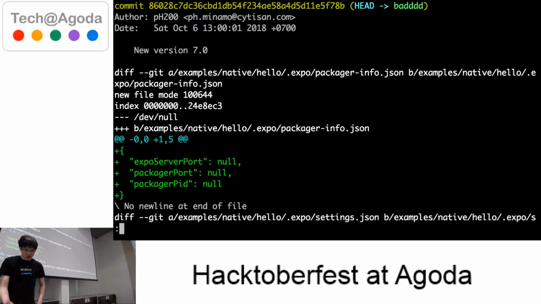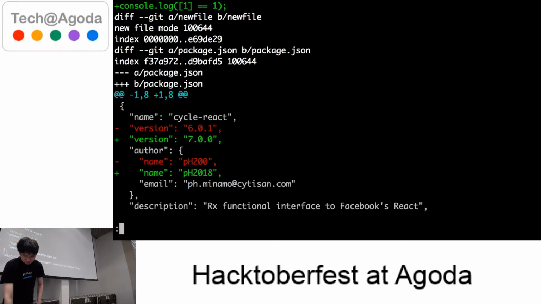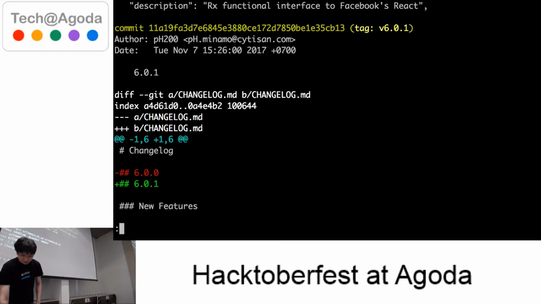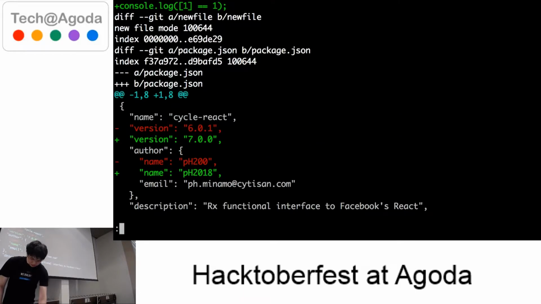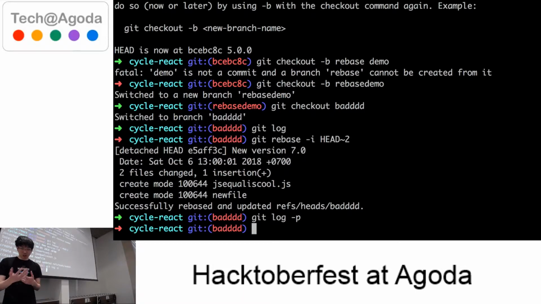You see there's only one commit right now, which contains all the file changes that I made. That's one way to use rebase. Another way to use rebase is the one you will use more frequently.